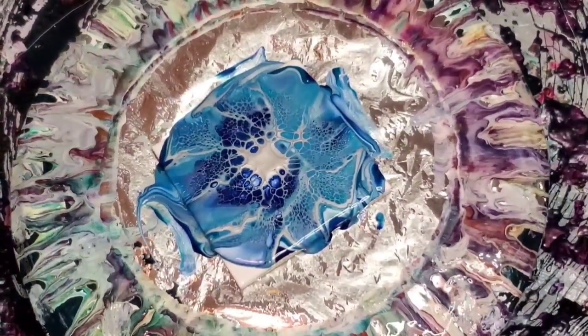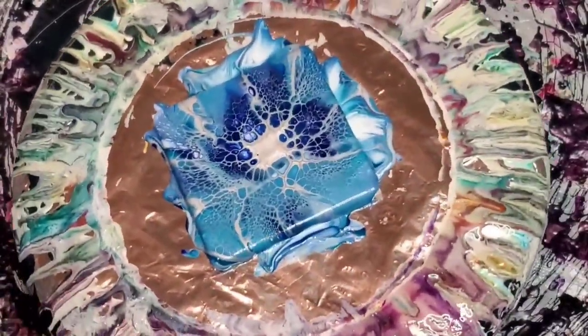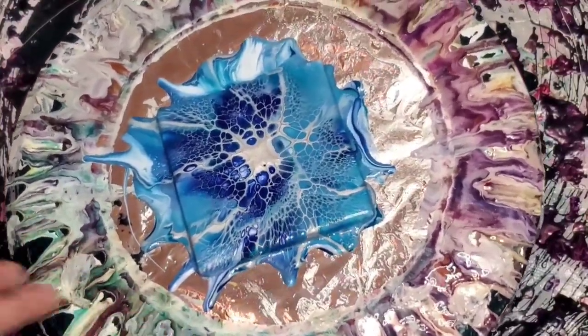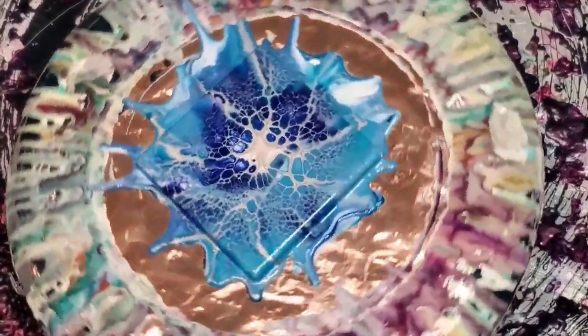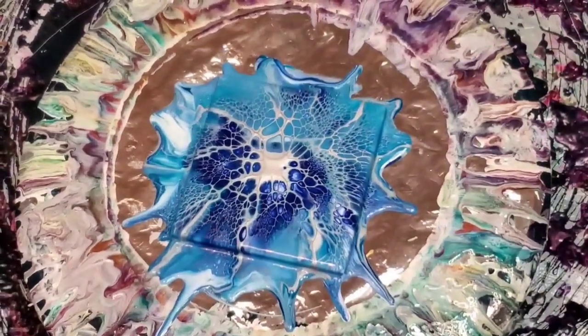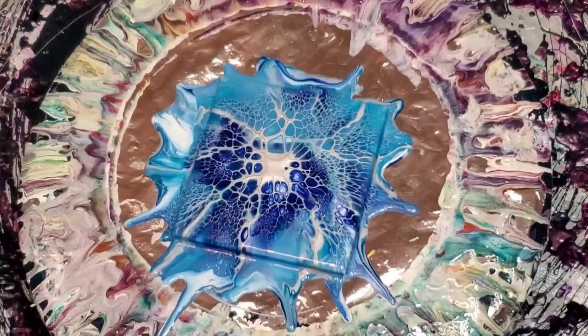I think I'm about to give you a little close-up. My dog is snoring. The colors are just beautiful. If I could do it again — which I will — I'd always use less of that top color so you can see the other colors. But after it dries and it's resined, some of the interference is going to show a lot more. It shines in the piece for sure. I'm pretty impressed with the silver as a cell activator. I'm waiting on the copper — it's been on back order for a while so it should be here soon.